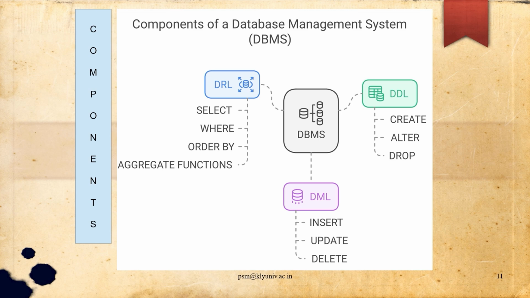Now, when your data structure is ready, you are all set to enter records. So you need to insert data, you need to edit data, you need to delete data sometimes. So these are called data manipulation language. Every database management system supports these three components. And the final component is data retrieval language, where you are allowed to access different kinds of data.